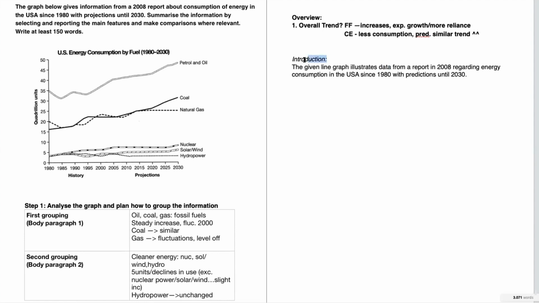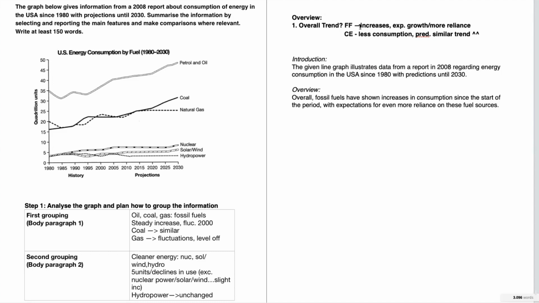All right. So we've done that. Now it's time for our lovely overview paragraph. And remember, this is going to call upon general trends, what we have written here in our notes. We should not really be using any numbers or any details because we should leave that all for our first and second body paragraphs. So I'm going to say overall, the fossil fuels have shown increases in consumption since the start of the period, with expectations for even more reliance on these fuel sources.